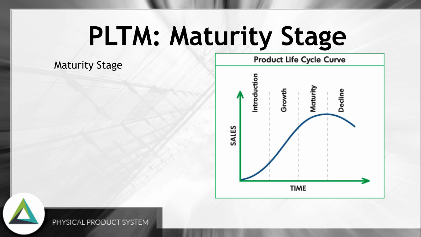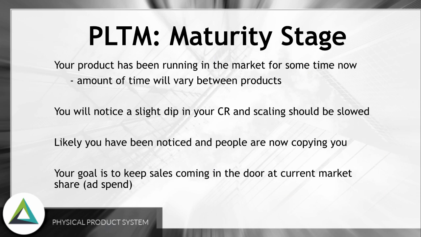But what's important to know about the maturity stage is that your conversion rate, and this is going to be the real indicator for you, but the conversion rate in your 3 to 4 day window is going to start to decline a little. And you're going to just see that each and every day. Say you're at 10%, you'll be at 9, 8. It's because your product has matured and it's been in the market for some time now.